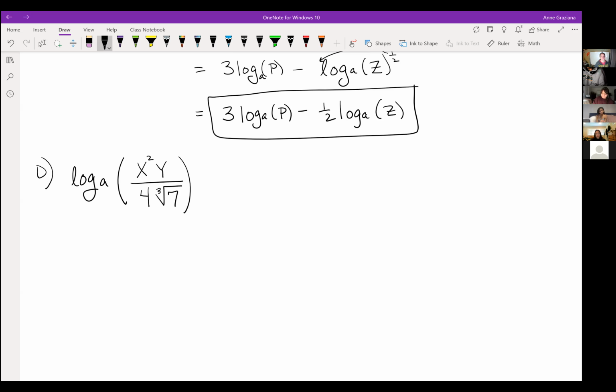Okay. I've got everything in there. So what's the first step? What do you guys think we should take care of? The multiplication, the division, or the exponent? What comes first, do you think, in expanding this out? Let's do a little guess here. Even if you don't say it out loud, make a prediction.